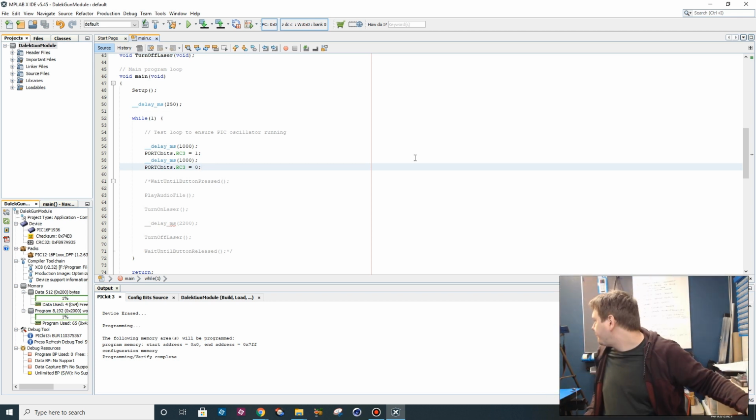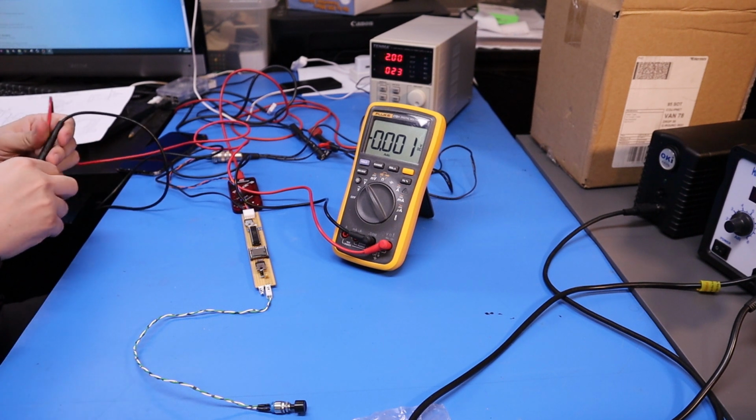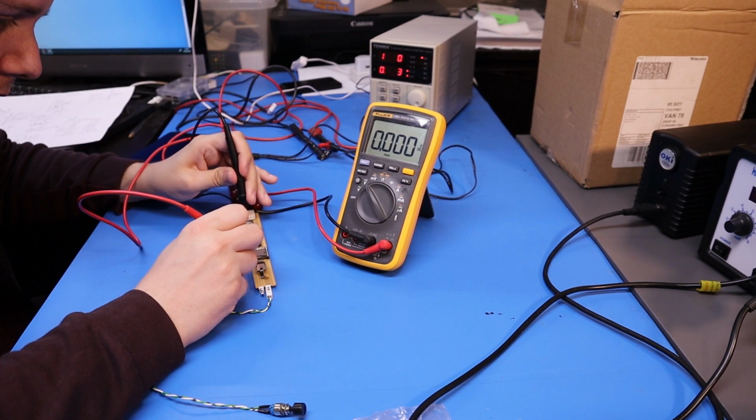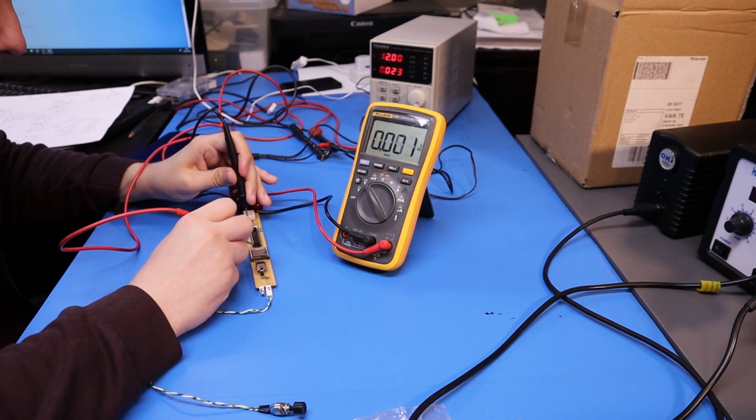There's a question. So it looks like we're getting, if I measure between 0 volts and the gate, well, pin 14, which is RC3, we get 5, 0, 5, 0, 5, 0. So once every second it's changing.